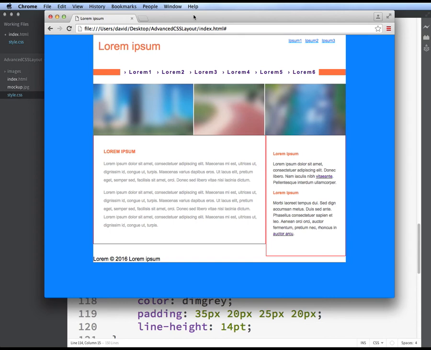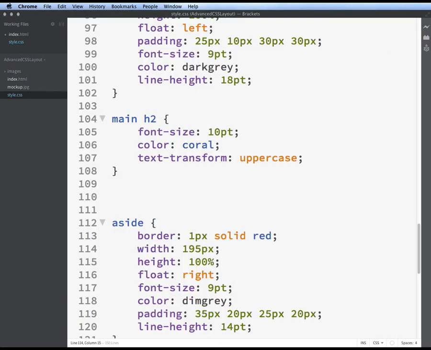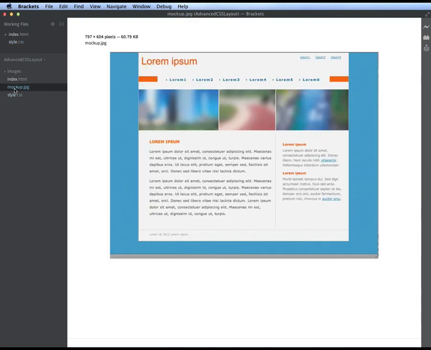Okay, so now the last thing I need to do here is deal with the borders. I already have my borders in place here, so let's look at our mock-up real quick. We have a line right here that we have to deal with, and then we have a line on the bottom.